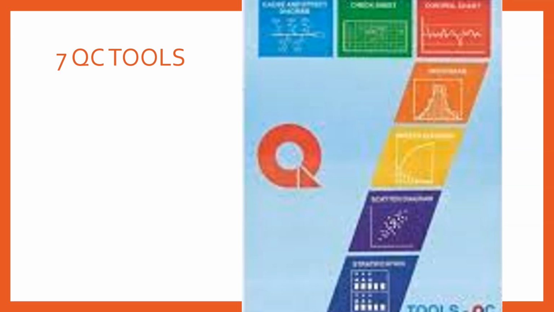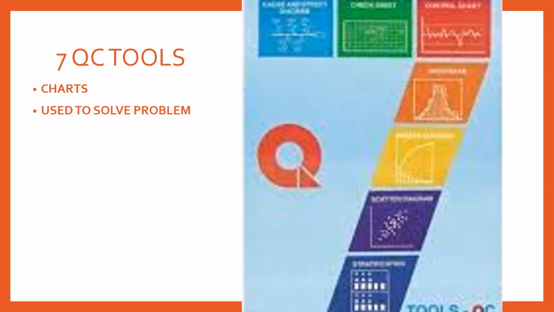But the unique thing about these 7 QC tools is that they can be applied very easily, and that's why in the garment industry or apparel industry they are very well accepted. Laymen can also do the analysis by using these tools. Such a simple way and simple methods are there. That's why those methods are very popular, the 7 QC tools. Let us see one by one what those tools are and understand their benefits also.